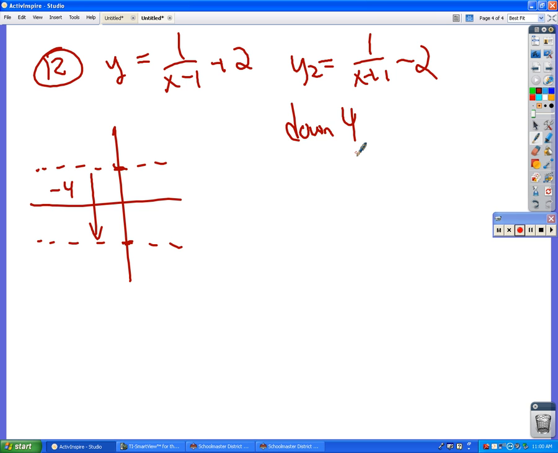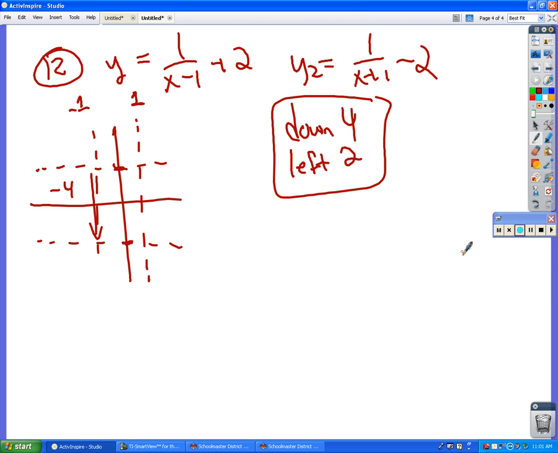Same thing with x minus 1: it would shift the graph how far, which direction? 1 to the right. Originally it would be right over here at positive 1. This plus 1 shifts the graph 1 to the left. So it would be left 2. This minus 1, since it's underneath the parentheses, it's like it's in parentheses. So it shifts the graph 1 to the right from 0. This plus 1 from 0 goes to the left 1.